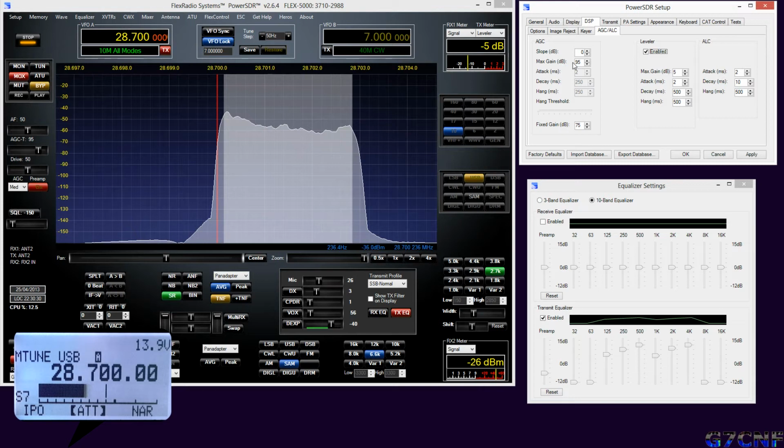But, and here is the but, look at the level of my audio. It is going up to and crossing the 0 dB mark. So therefore, we need to consider very carefully the level. But also, you should read the manual and take a look at the settings here for the decay and the hang, which affect the speed in which the leveler acts on the voice. If it's slow, then of course it will be slow to respond. If I bring the decay time down to an extremely low level and the hang time to say around 250, then what it allows the leveler to do is to quickly compensate for the differences in my speech.